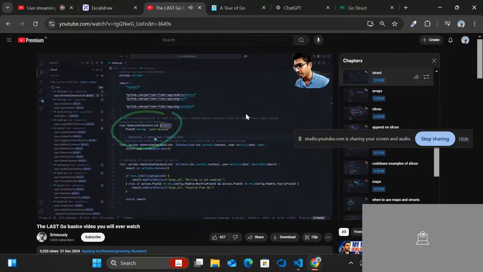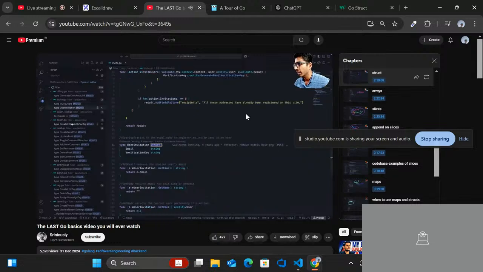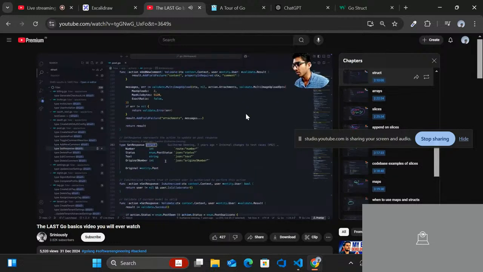This is what a typical struct looks like, and we have more examples of structs. We have this one, invite users. There's a string and there's an array, a slice. We have not explored slices yet, and there are a lot of examples of structs in this code base. You can notice it: first we have field names, then you have type, and you have tags. Depending on which package is using it, we'll have different tags for a struct, for different parsing mechanisms.